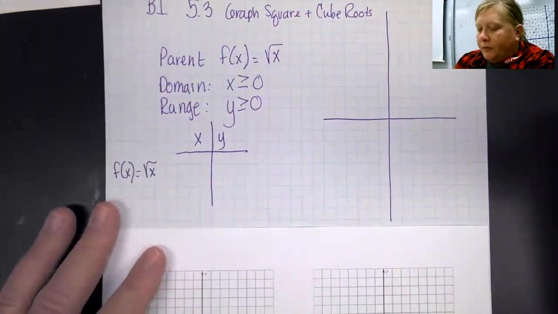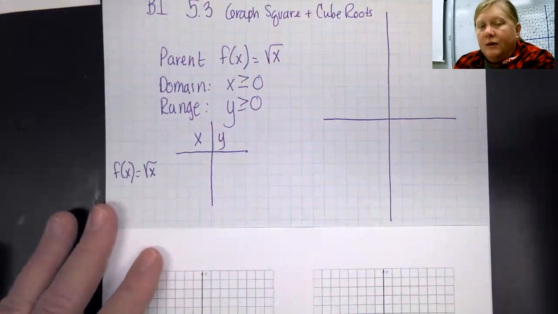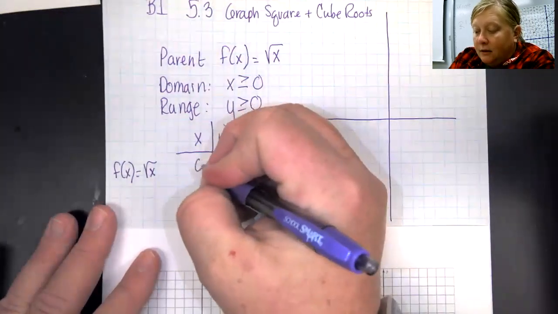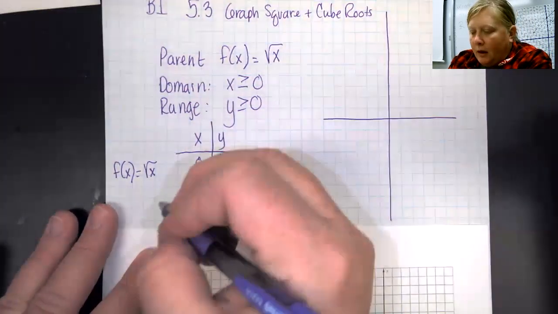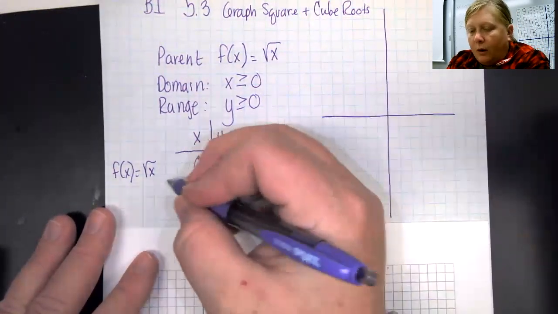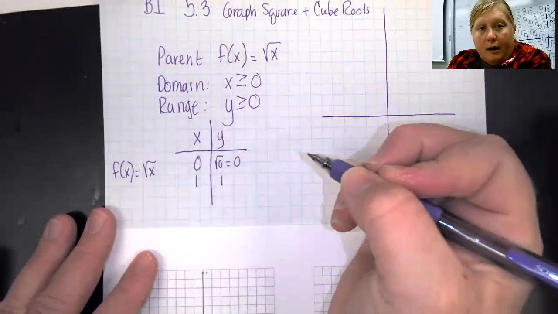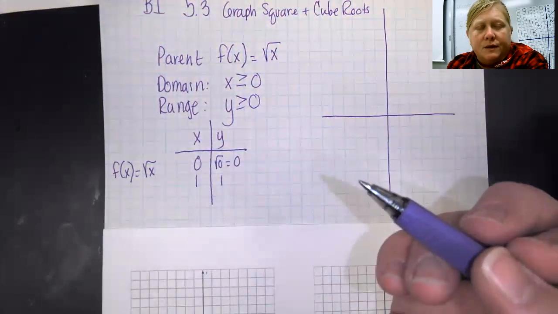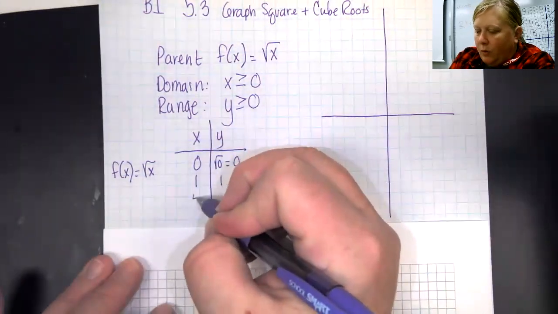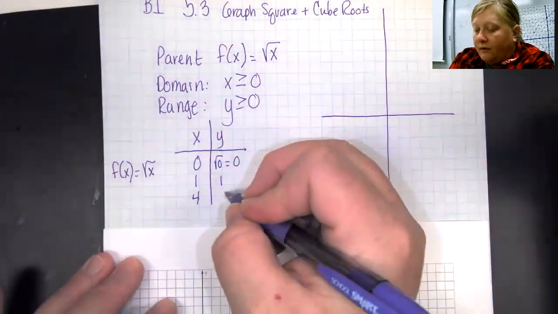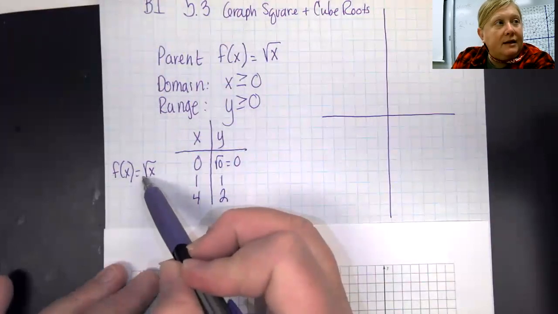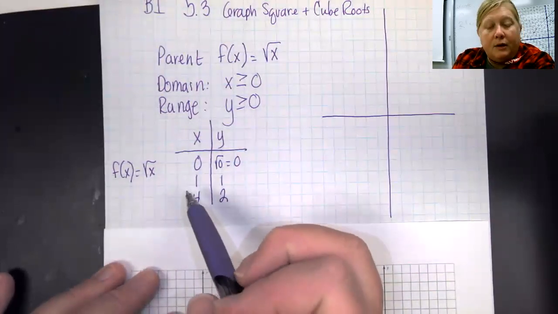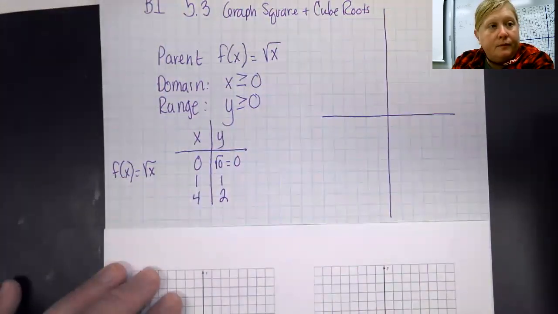Okay, so what values for x could I take square roots of really, really easily? Well, I could definitely do 0, and the square root of 0 is 0. And how about 1? The square root of 1 is 1. Now I could do the square root of 2, but the square root of 2 is not nice. But what about the square root of 4? Ooh, the square root of 4 is 2. In this case, I'm just going to do a 2. I'm not going to do the negative 2.